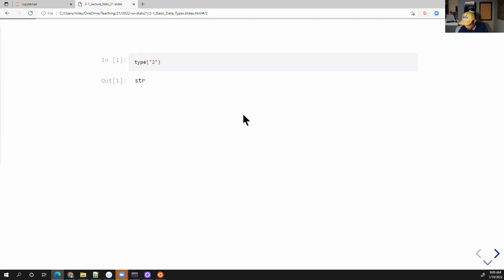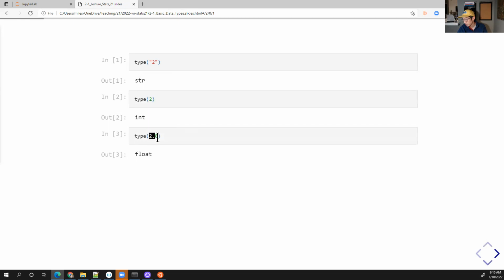The function that we use to figure out what type of object we have is just the function type, right? So you put in type, and here I have quotes too. Because it's in quotes, Python recognizes that this is a string, and it comes back and says str for string. Whereas if you put in the number 2, it's an integer.